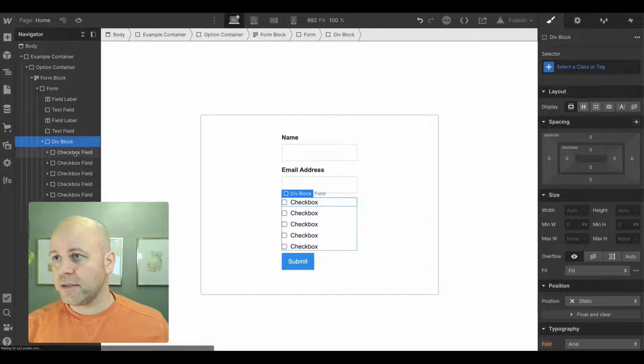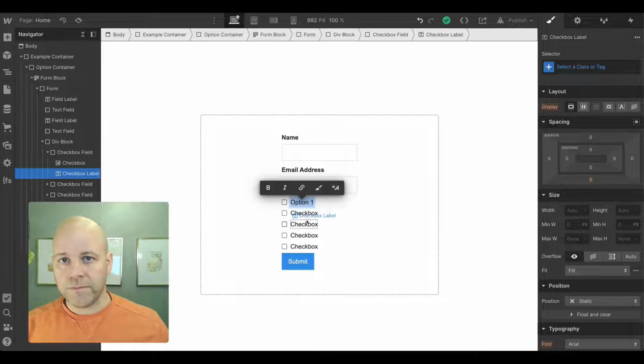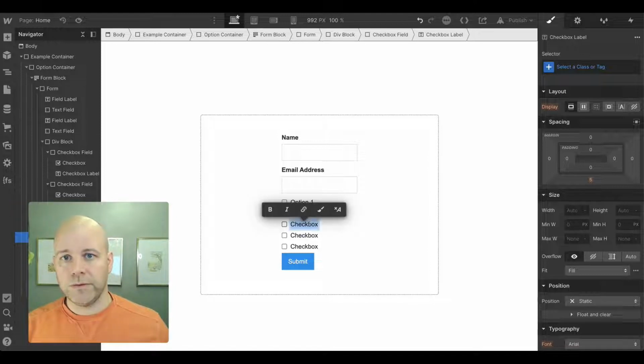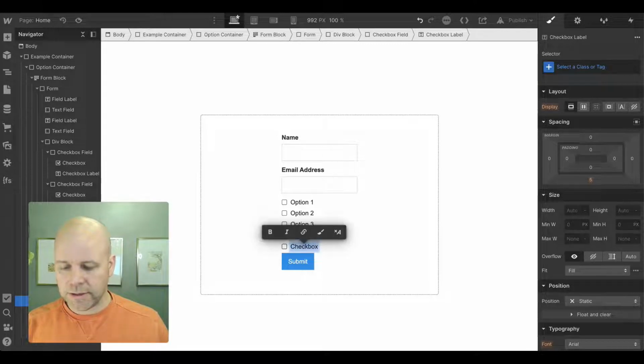So let's just call this one option 1. And option 2. Option 3. Okay, so now I've got my checkboxes.